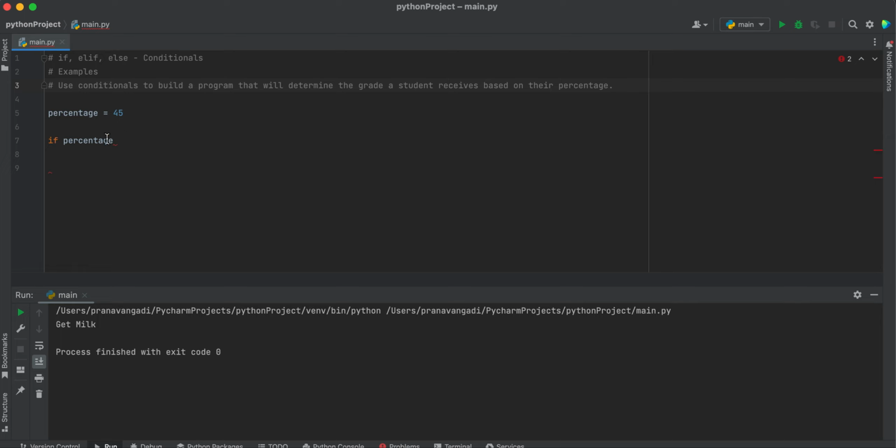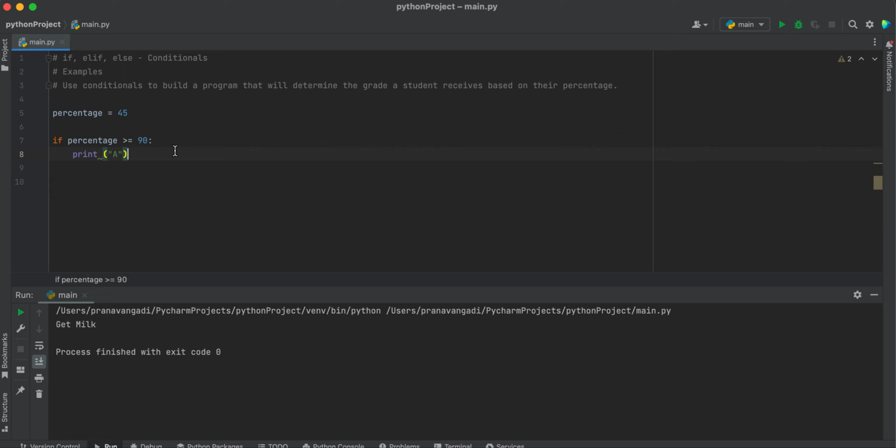Let's get going. If percentage is greater than or equal to 90, print A. That's a great grade. Now that's if the percentage is greater than or equal to 90. But what if it isn't? What if it's between 80 and 90?